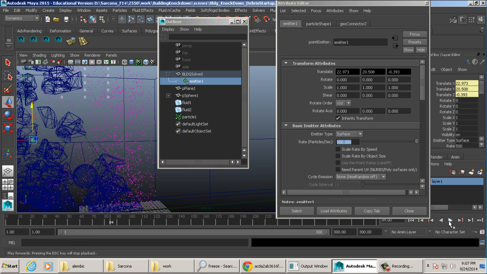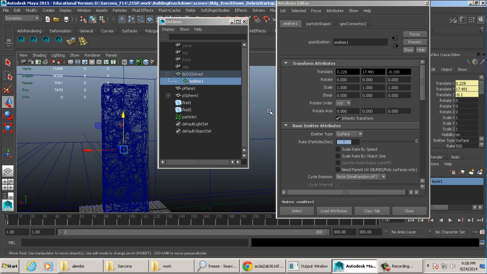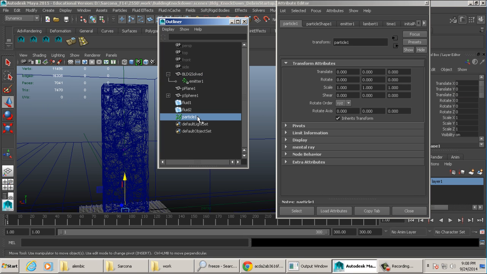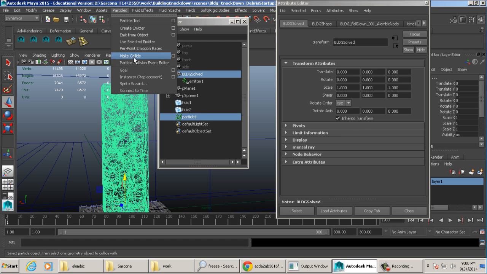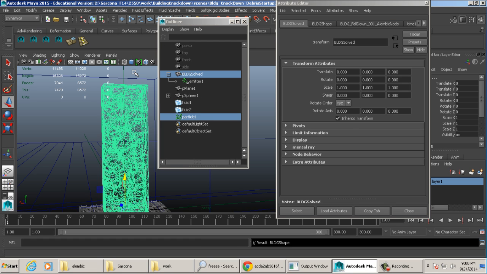We need a way to figure out how to take these particles and stick them to the building. Okay? That process is called a goal. Basically, we tell the particles, hey particles, you guys need to be stuck to the building. That's your goal. Try to maintain that shape. Okay? So we rewind again. We grab the particles. We control click the building. I'm using the outliner because it's easier to select stuff in there. And we go to particles, goal.